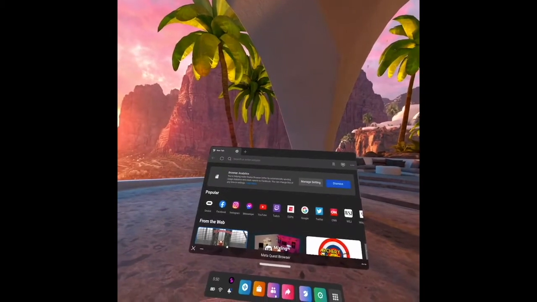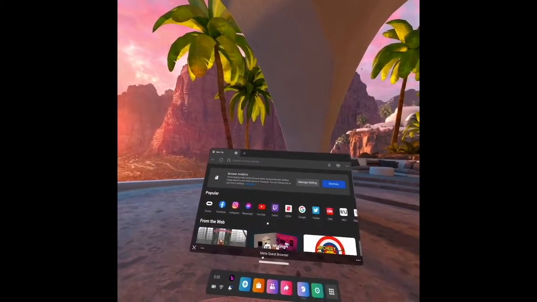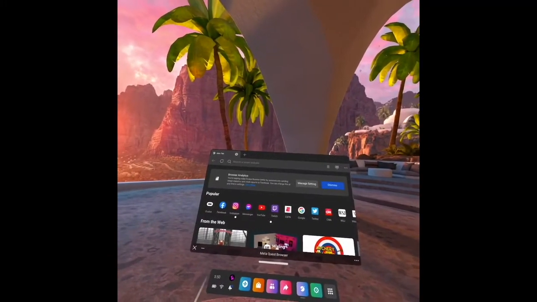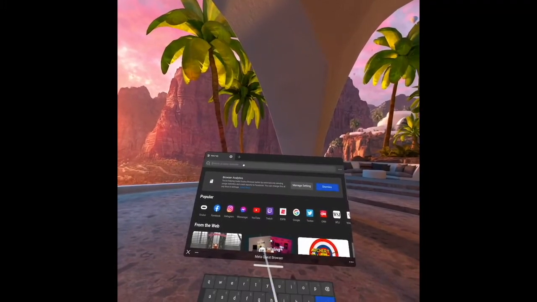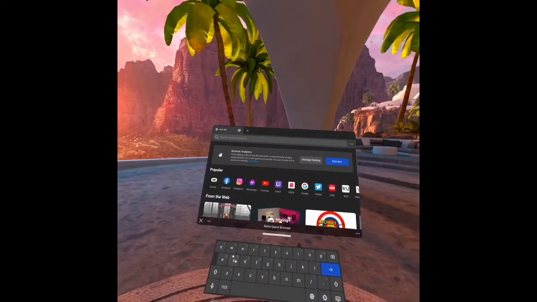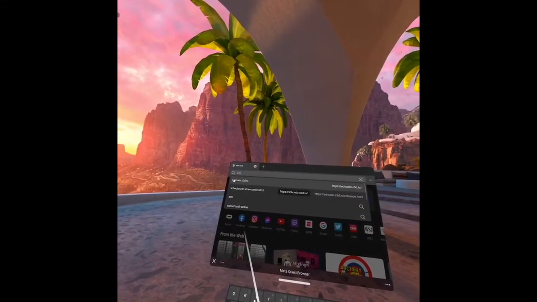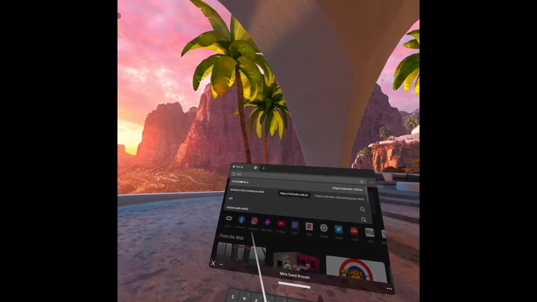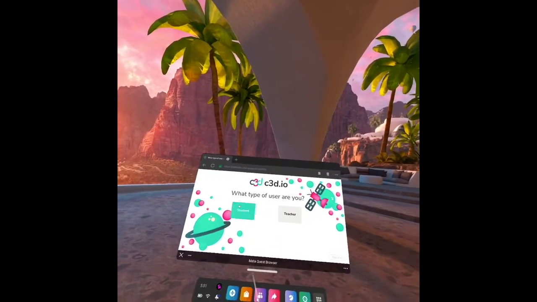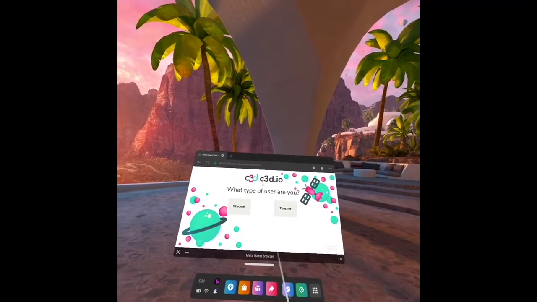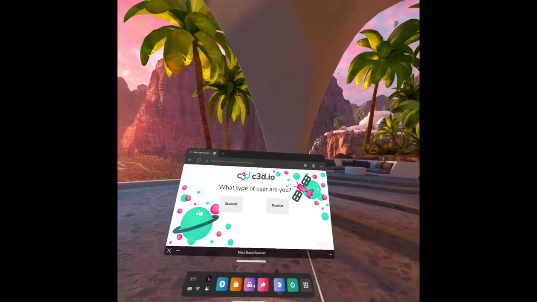Okay, so if we want to use the C3D WebXR beta version, in order to navigate inside the website, we do it as a regular browser on our computer. We navigate to schoolxr.c3d.io. Once we are in the site, because I already joined this site, I'm not prompted to log in, but you will be prompted to log in.